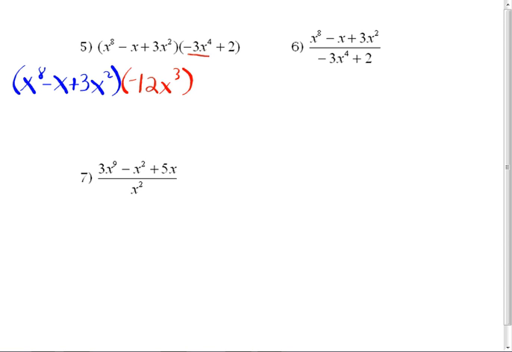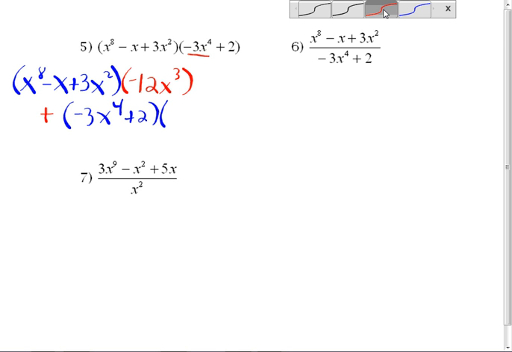Because I'm writing so big, I'm just going to continue it here. Then I take this one and I leave it alone. X to the 4th plus 2, and then I do the derivative of the first one. I could have reversed the order, it doesn't matter. What's the derivative of x to the 8th? Good. What's the derivative of minus x? Negative 1. Is that okay? What's the slope of negative x?